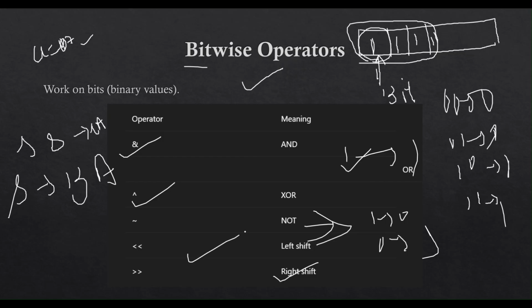Now the right shift and left shift. Suppose I want to perform a right shift by 1, that means each memory location is shifted by 1. For left shift it moves to the left, and for right shift, suppose I want to right shift by 1, then you can perform it like this.